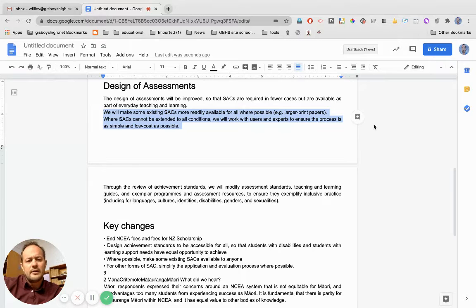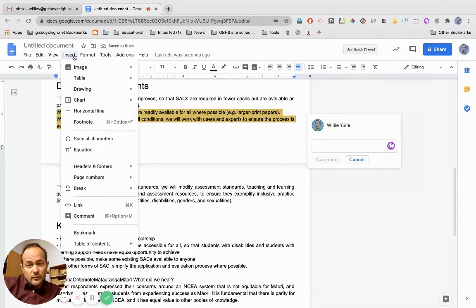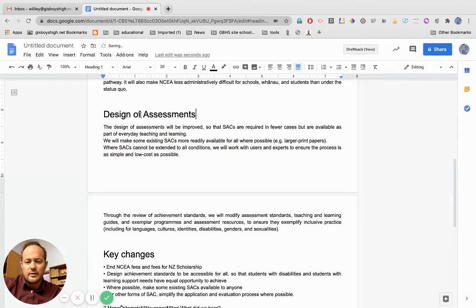Now, once you highlight things, it will give you the add a comment option over here. Bear in mind too, you can go to insert a comment, or you can click on the comment thing there. So there's multiple ways you can do that.